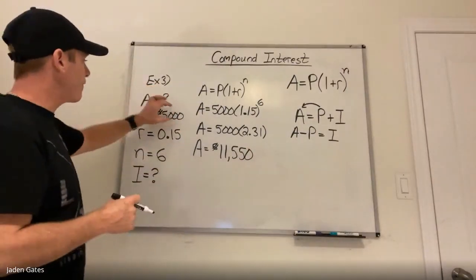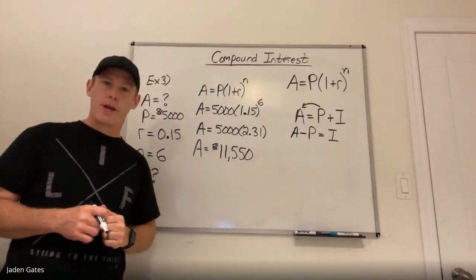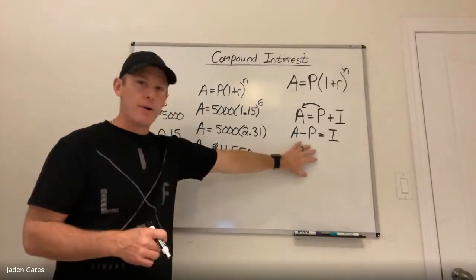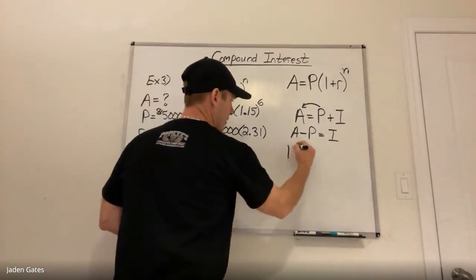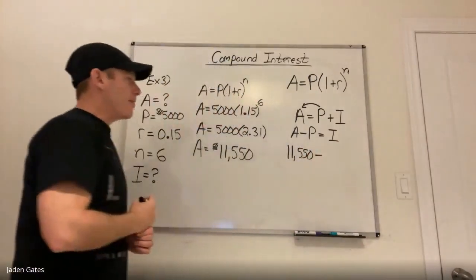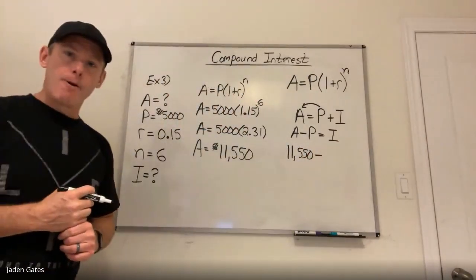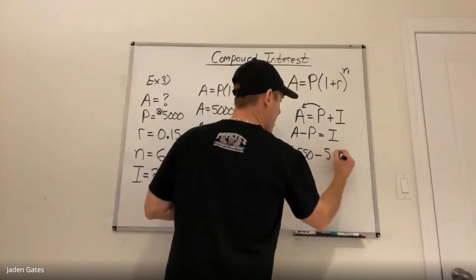So that's how much is now in the account. After investing only $5,000, you've more than doubled your money. But I want to know how much interest we made. Going back over here now. All right, so I know right now I've got my A. I've accumulated $11,550. That's the amount that's in the account now. I invested, or this person invested, wish it was me, $5,000.